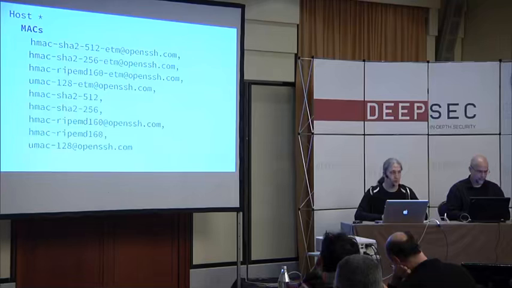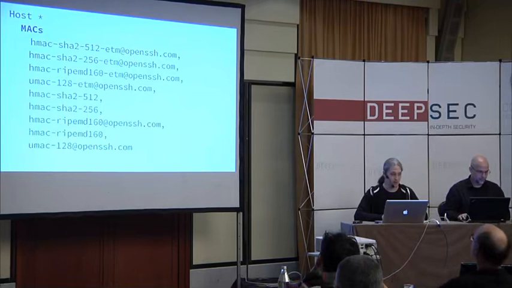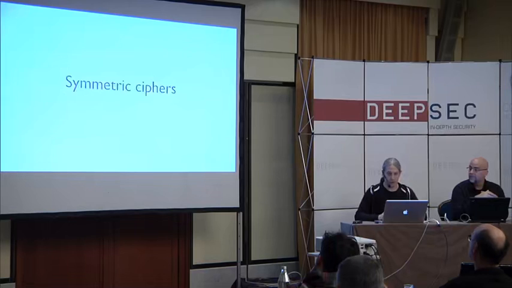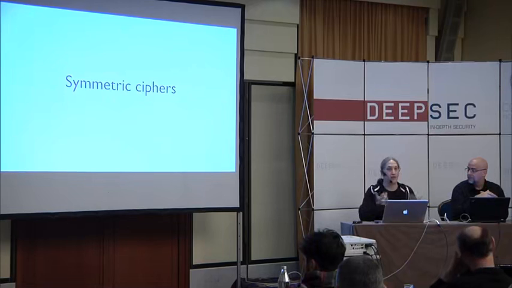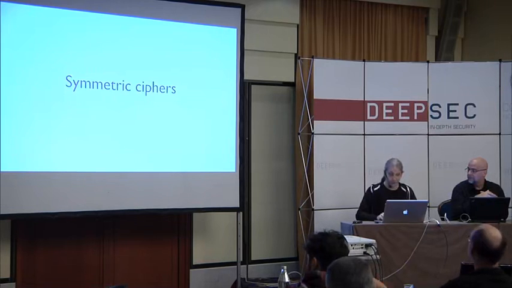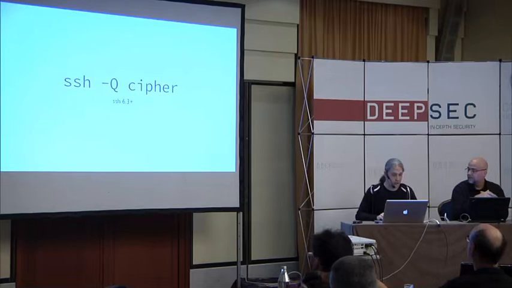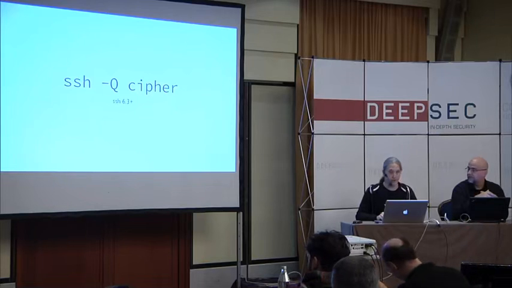And since there are no known downgrade attacks for MACs, it's easy to just list them in this order, up to the not so lovely ones, but still working fine. Once all this handshaking and authentication has happened, you end up with a symmetric cipher that is actually used to encrypt your connection. And you have probably already guessed how to ask your client what they support.